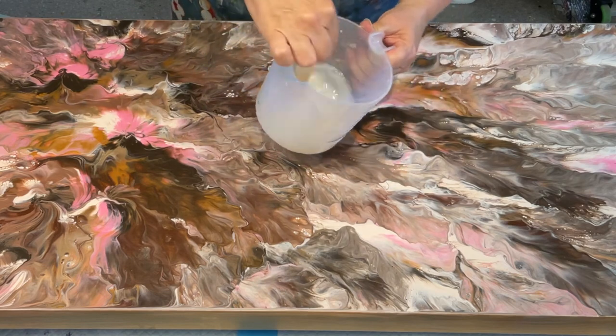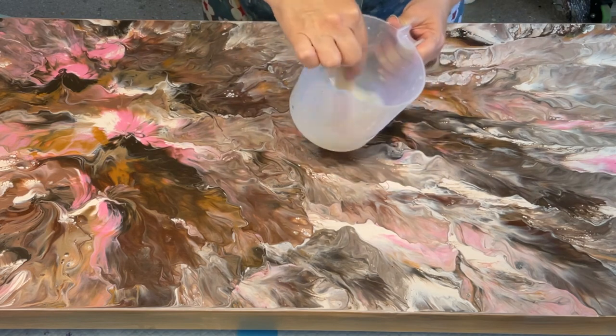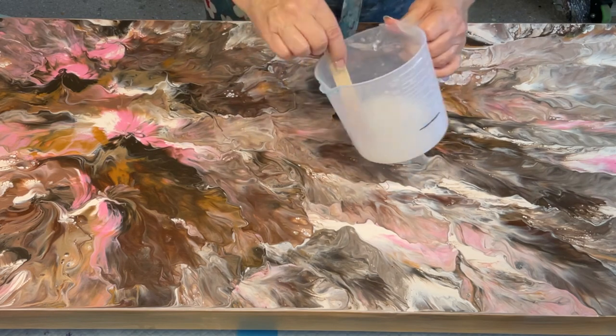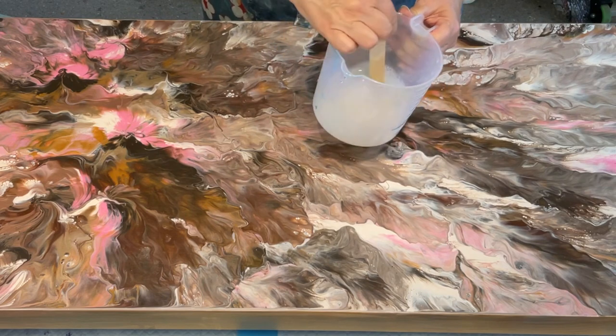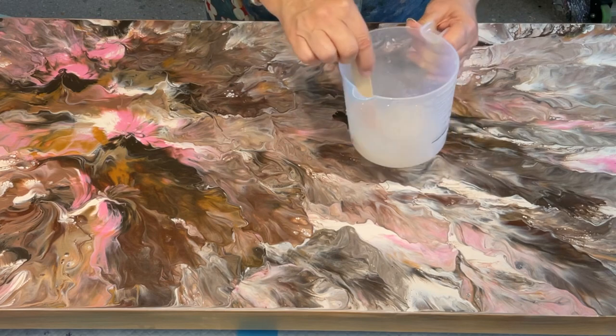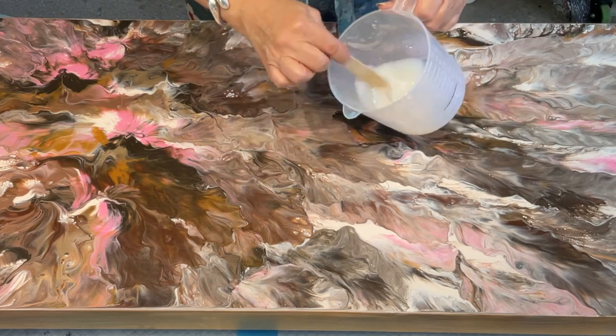So you're getting a bonus today. You're getting this coat on your painting plus a pour. I just keep getting asked, even though I have got videos out particularly showing you. So there you go. It's actually sparkling like diamonds.